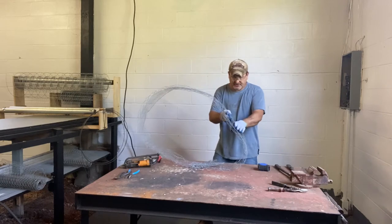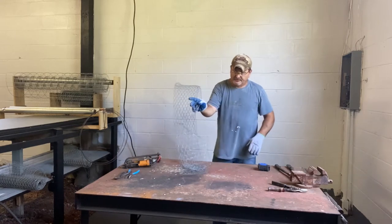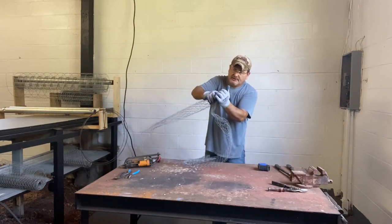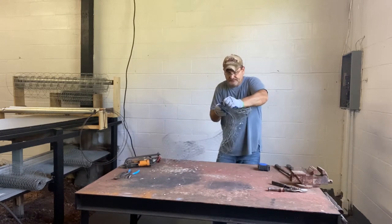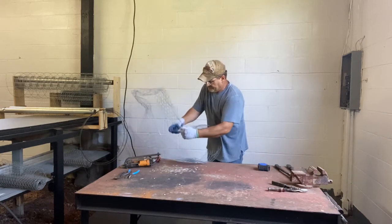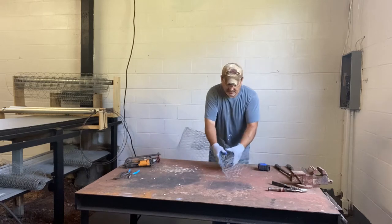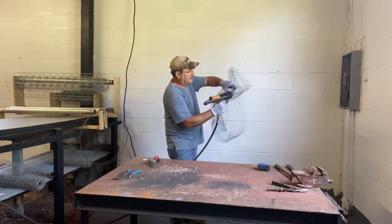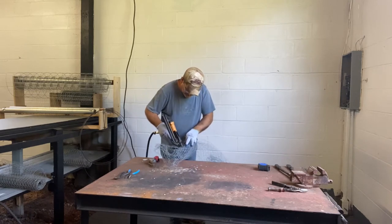So what I'm going to do is I'm going to come up to this, about right here. I'm going to bend it in. And I'm going to come up and I'll measure this. And I'm going to put like a triangle here. And then I'm going to come back. And it almost looks like a duck. I'm going to roll this in and kind of shape this. So if you can see, now I'm going to C-ring it to hold, and then we'll measure it so you'll know what to bend it and cut it.